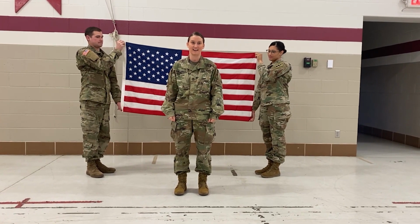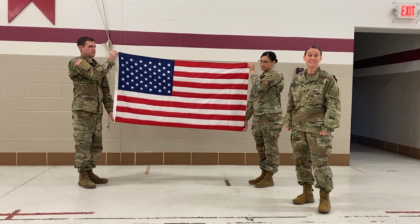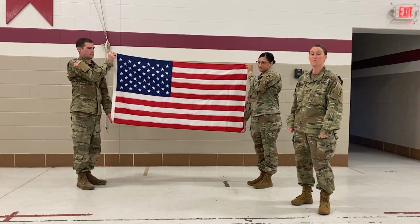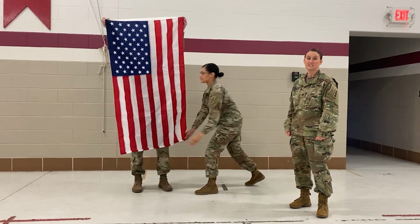Wisconsin Army National Guard. Today we're going to talk about flag etiquette. There are two ways to display the flag. The first one is horizontal, with the stars on the upper left. The second way is vertical, with the stars in the upper left.